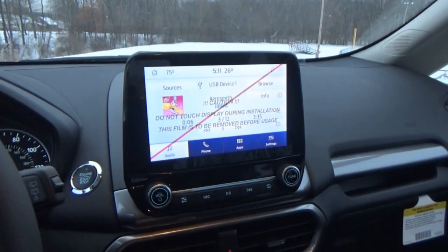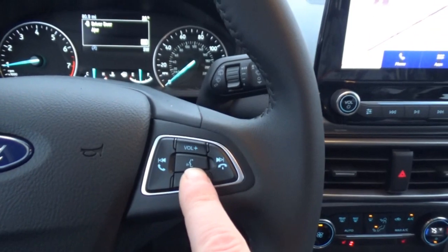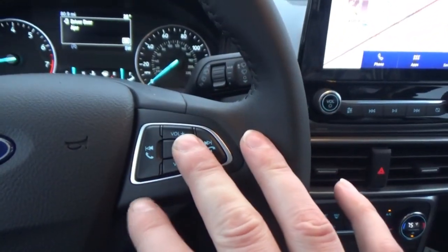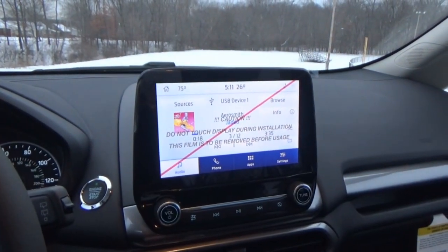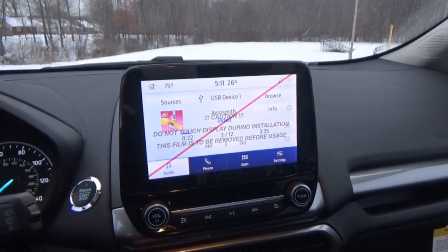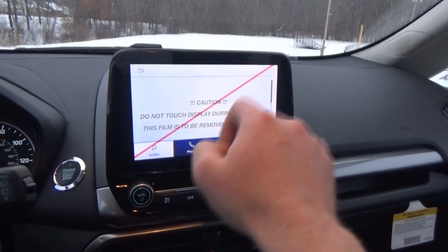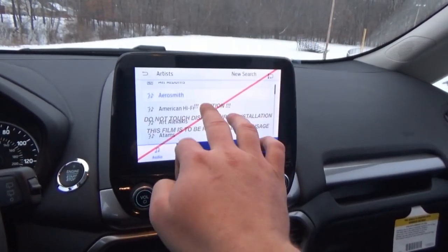Another way is to actually use the voice command and tell it what album to play, if you know what album you want to play. So if you tell it to play album, just push play, it'll come up and play it in the correct order. But I was just kind of confused that it wasn't going to let me pick the track listing in the correct order by using the actual artist and album menus.